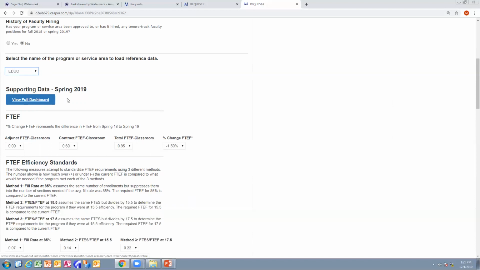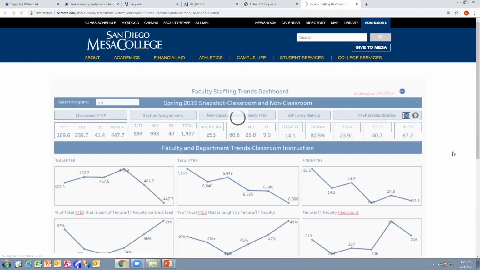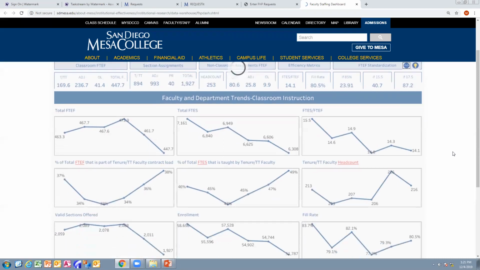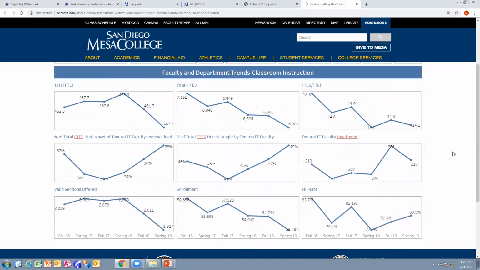What's that, Bridget? The full dashboard, if you click on it, hopefully it'll take you to a new window, yeah. So as Andy mentioned, there is data that is already auto-populated that is sort of like the key pieces of data that will help feed your responses, but also we're aware that there are nuances within each department where those specific data points may not provide the whole picture. So you have access to this dashboard, which allows you to look at more data, so different data metrics, and it also allows you to look at data across time and trends that are not available in those auto-populated fields.